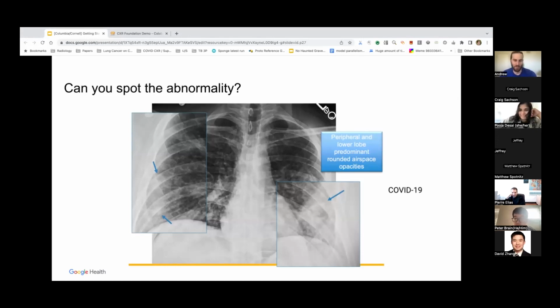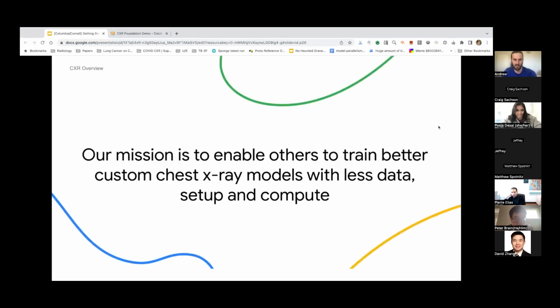Yeah, so I'm hopefully proving my point, because I don't even know the 1% of all these kinds of things, and it's a very hard task and something that we are still teaching ourselves as well as machines to do. But this is a COVID-19 diagnosis here. So I have all these links, and I'll share this deck out afterwards as well. So now that we know how hard this task is, what can we do to help, and what can Google do to help?